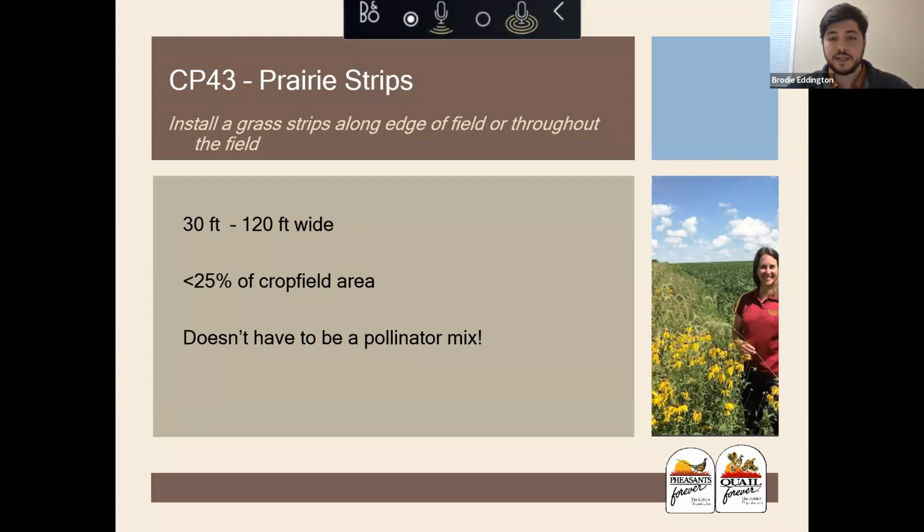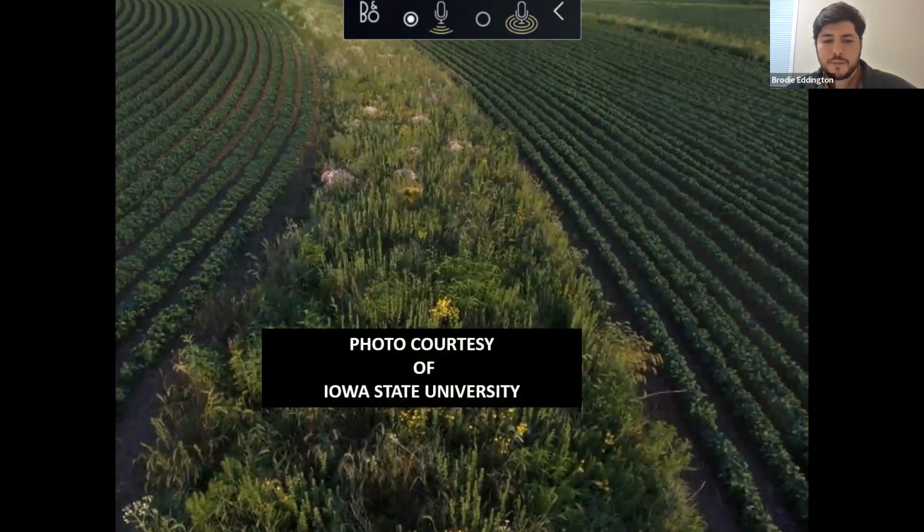So the CP43 prairie strips have really been showing a lot of good things. There are studies out of Iowa State that have shown promise in keeping a lot of the erosion and nutrients in the soil in the field. And here's a picture from Iowa State. It shows a really good area, and if you have these, especially in some of the more at-risk areas, you'll start to see berms lining up with all the soil it's catching, because they have such deep root systems that the soil won't make it through. So you'll see how much work it's actually doing, and they seem to be doing a really good job by how the studies have been going.